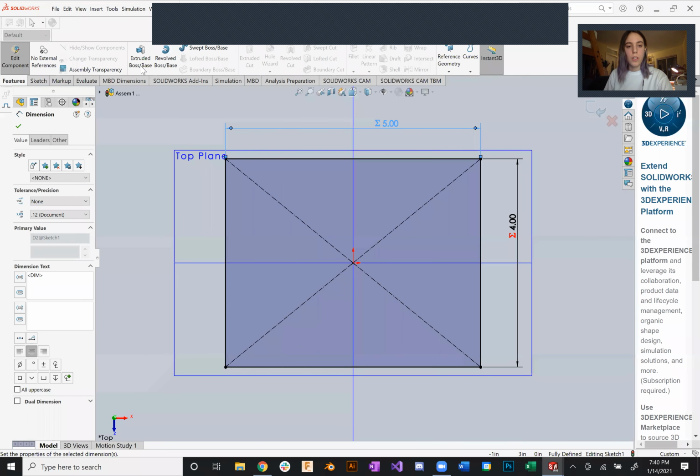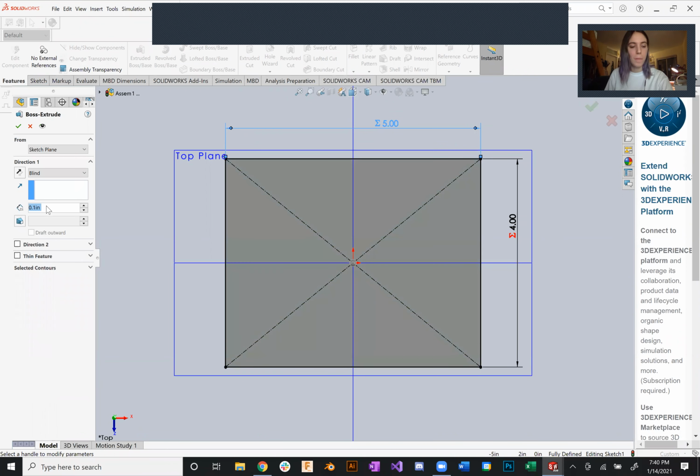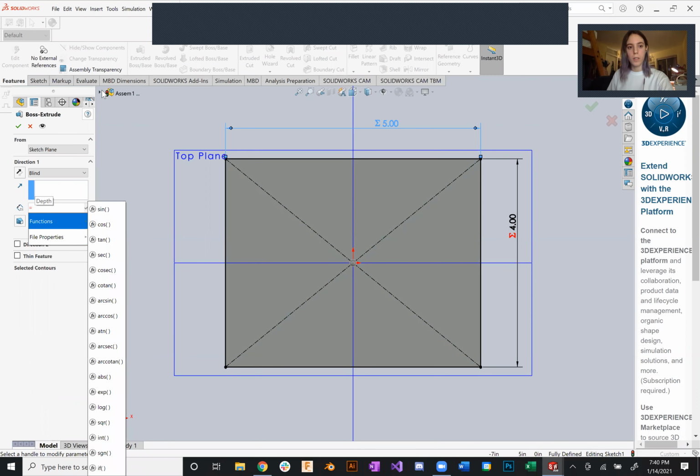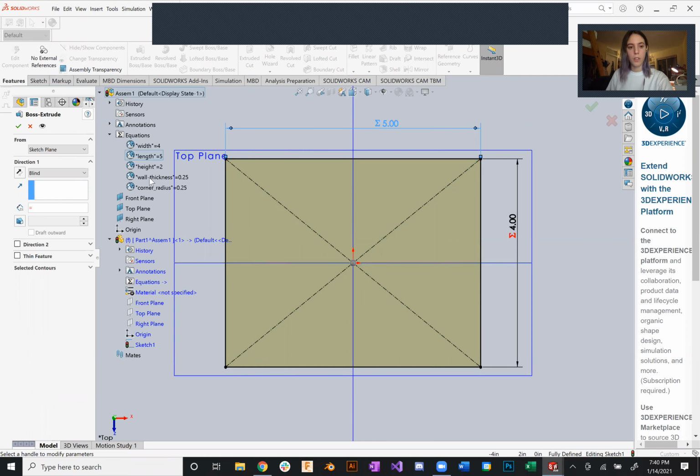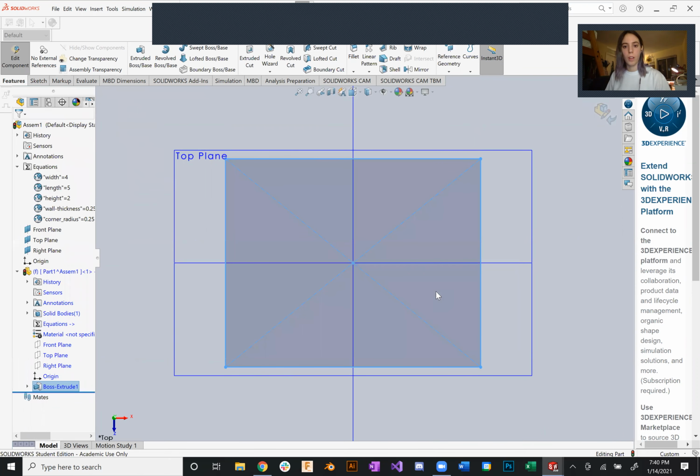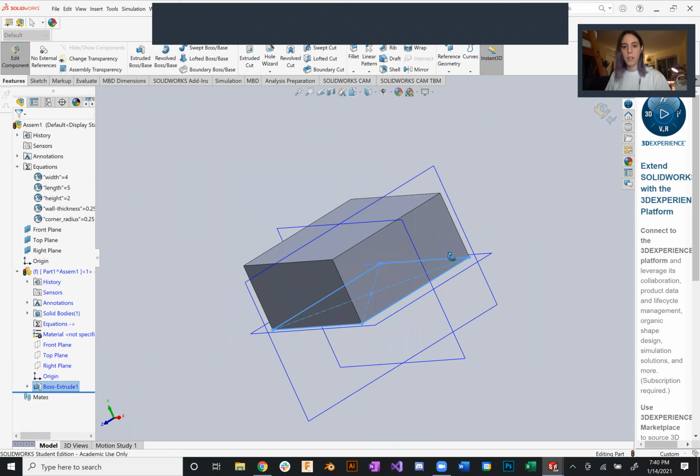All right, moving right along to features. There's one more important thing for this box, which is going to be the height. Oh boy, the speed is good. So I can even type an assembly or an equation into here. If I type equals, it'll give me a lot of the similar options. You can go up there and equations. And here's everything in the feature tree that I can select as well. Let's select height, puts it in there, and then I have a box extrude. All right, successfully made a box.